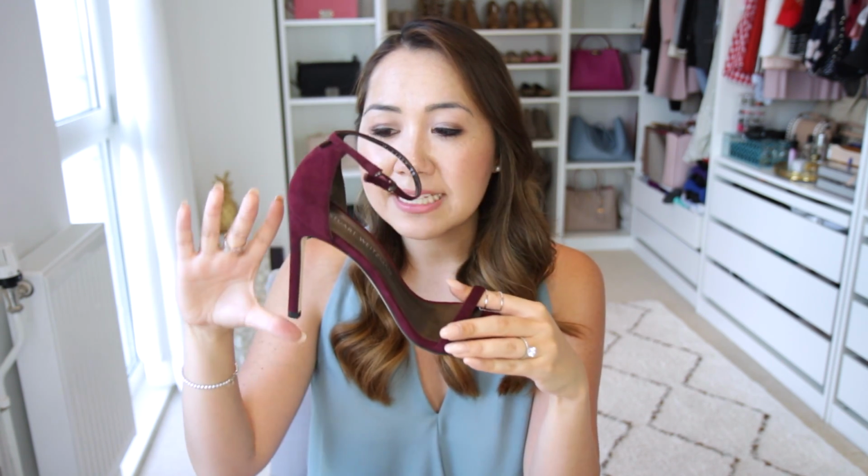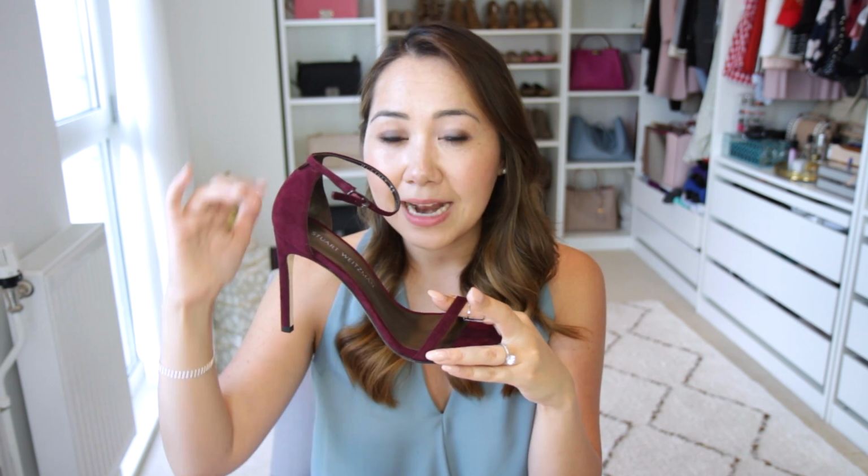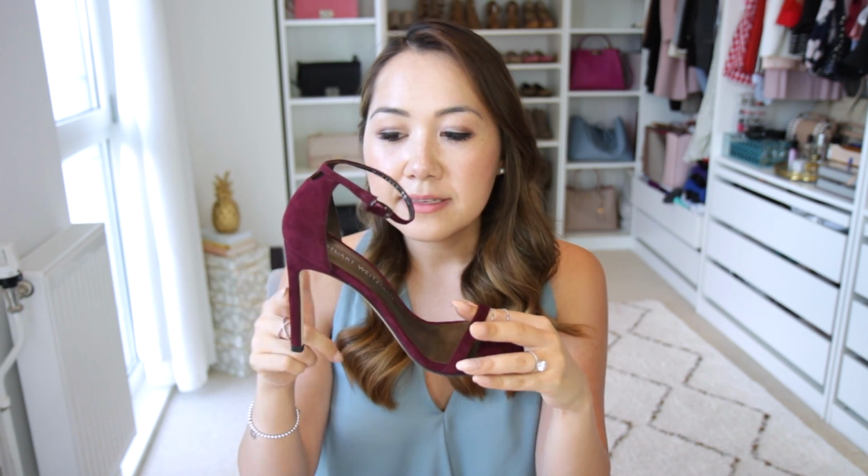So these are lovely. I did get them in the higher heel height. They come in, I think, about 4 or 5 different heel heights. These are towards the higher end. I forget exactly the numbers. I think there is definitely one above this, but this is on the higher end and they are completely walkable for me. So these are definitely a win for me. Highly recommend if you are after something like this but a bit concerned, I just say try them out because you might be pleasantly surprised.